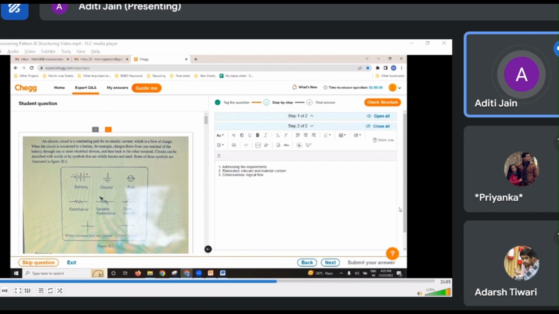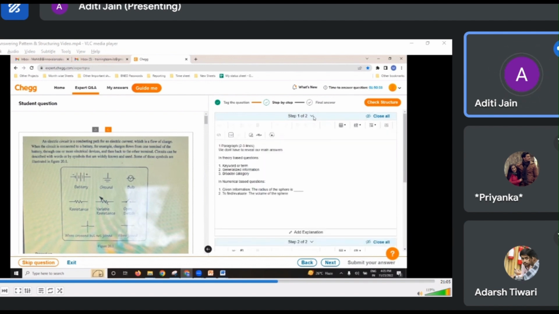Now let's talk about this explanation optional section. After each of the steps, whether it is step 1, step 2, step 3, you can have a minimum of 2 steps and a maximum of up to 10 steps. For each of those steps, you will have this explanation section. Let's understand its purpose. In step 1 we give the introduction, and from step 2 we approach our main answer. The purpose of this section is to give added or related information revolving around the main concept, with the help of which you will be able to broaden or enhance the overall understanding of the students.